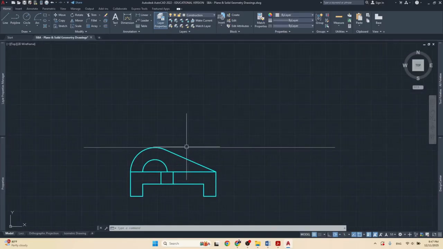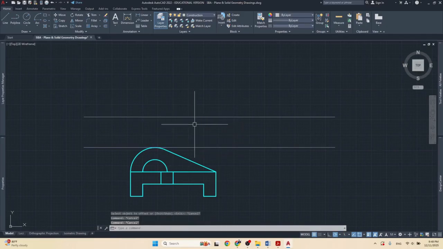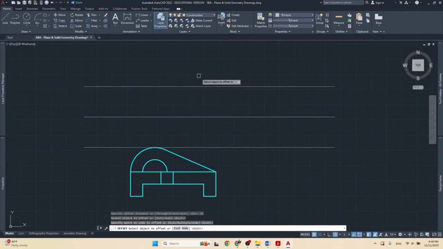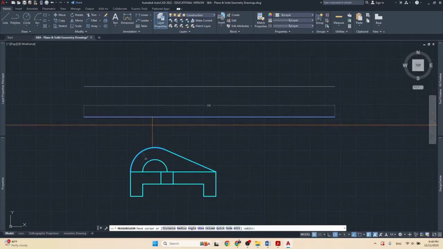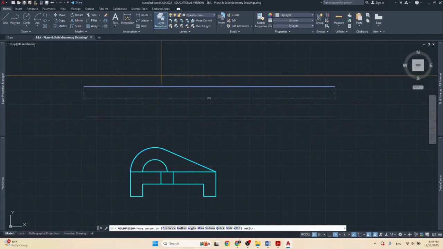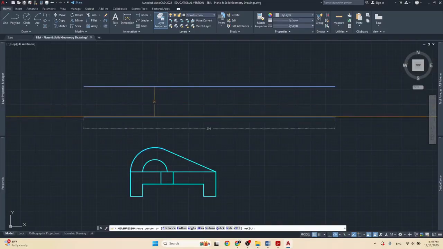I want to have some space above the object. Let's leave a space of about 25 millimeters above this object, and then I offset another 25 millimeters. This is going to be where I'm drawing my next object. Okay, so this is the line in the middle to separate them, and this object is about 25 millimeters from this one, and then the next object above here is going to be 25 millimeters from the middle line.